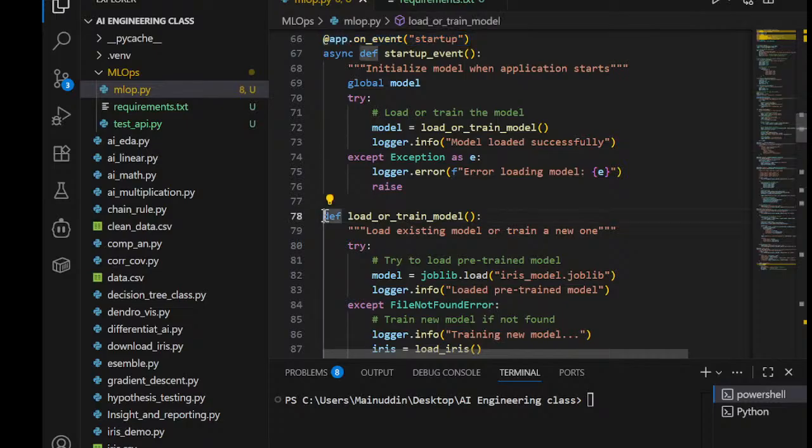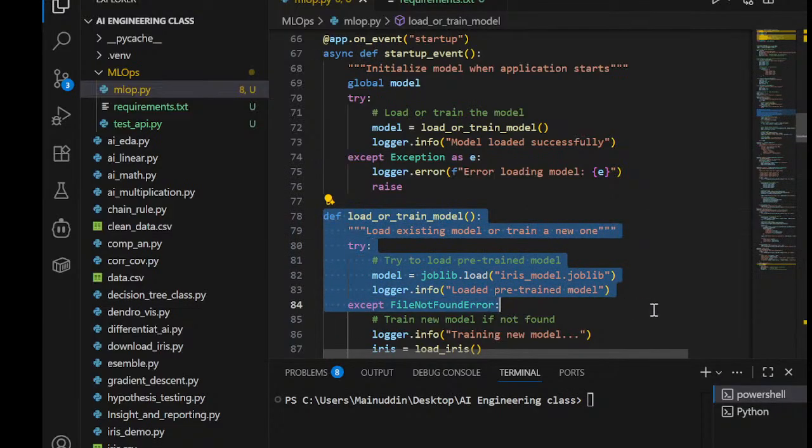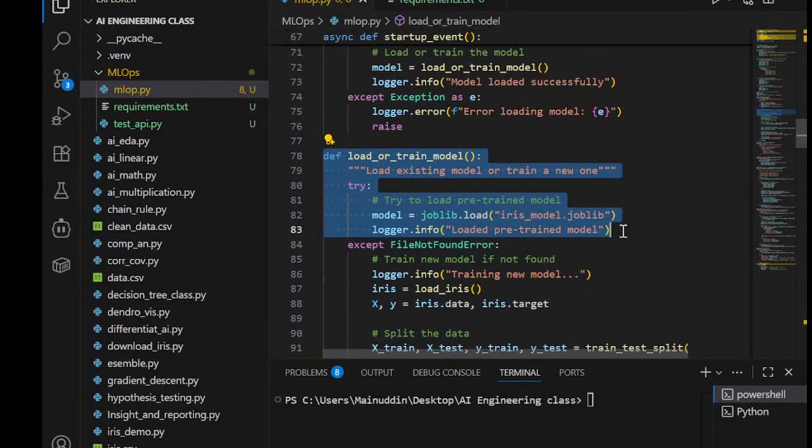And then we have a function to load that model. That's from here.